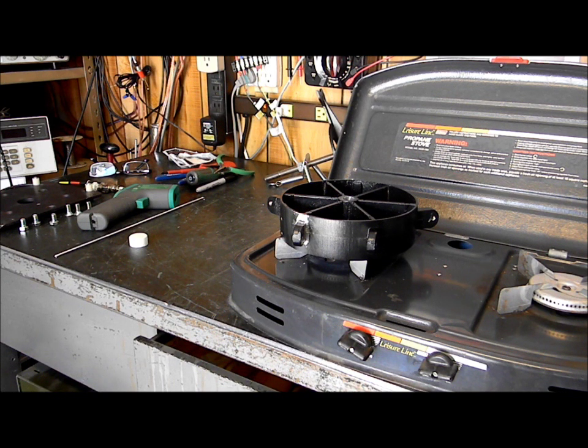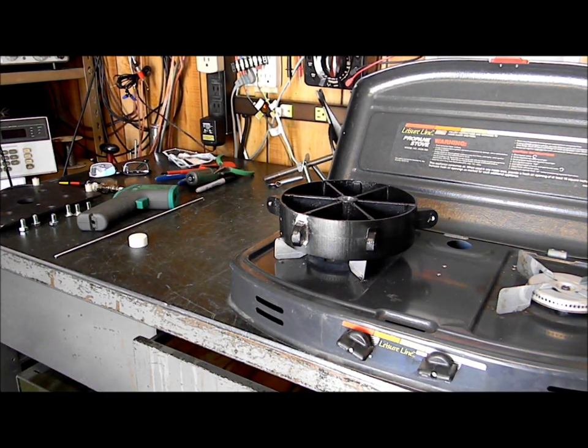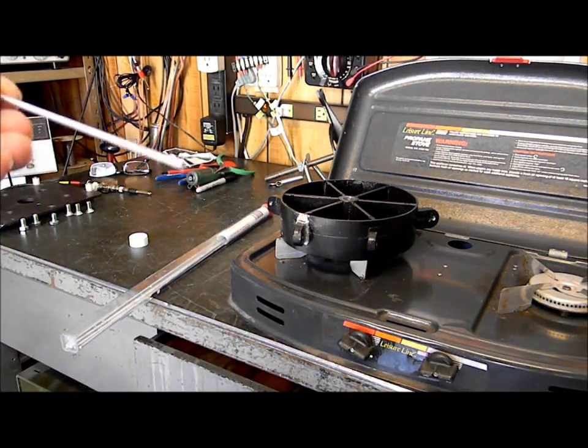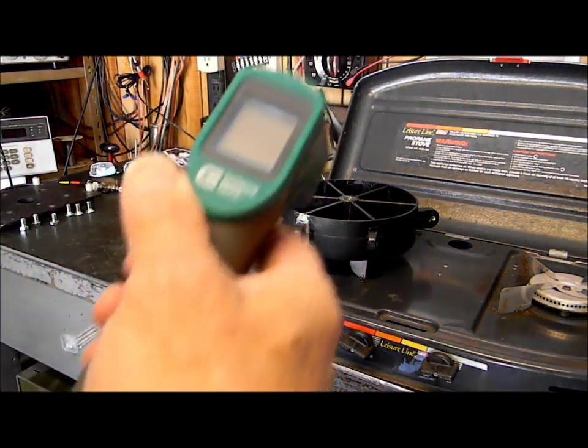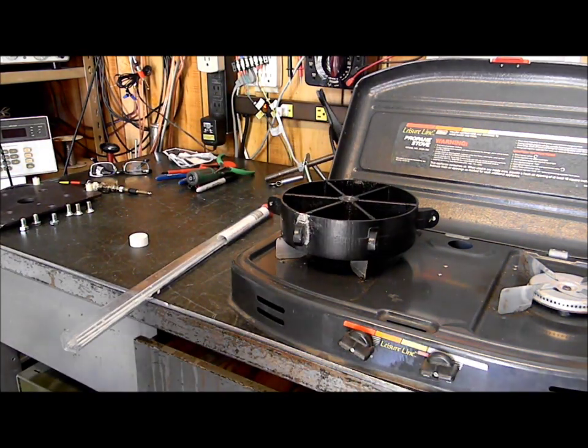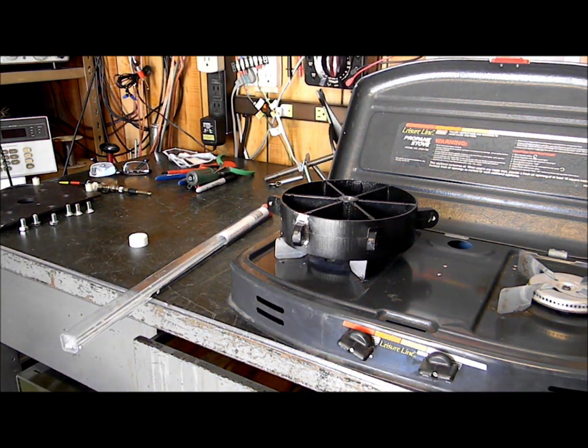It basically solders. I'm going to heat this thing up and control the temperature of the plate itself. The directions in this little package say that you should heat the whole thing up — they're the ones that suggested the camp stove. Here are the rods. I'll measure the temperature of it, get the whole plate up. I did heat plates up on this and it seems to make it flow pretty good.